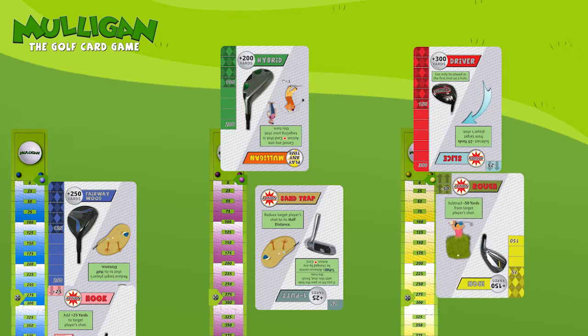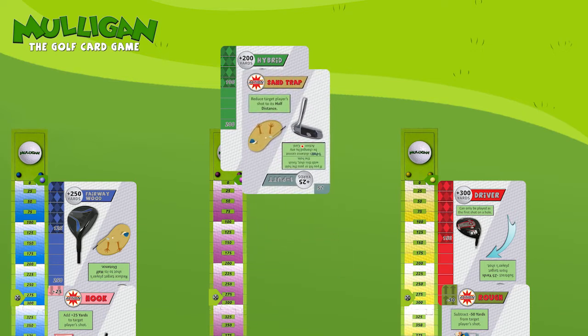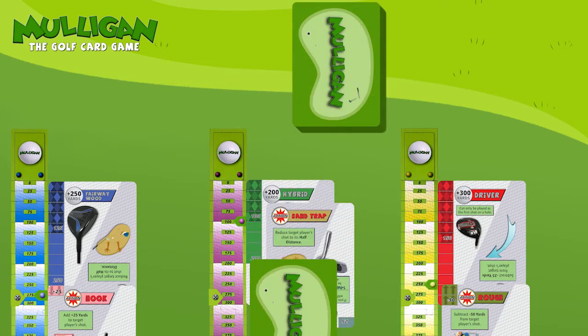Yellow hits a driver, but purple sends their shot into the rough, knocking off 50 yards. Purple swings with a hybrid, but yellow plays the dreaded sand trap, which cuts the shot's distance in half. The halfway mark is shown here by the textured part on the club's distance bar, so purple's shot only ends up going 100 yards. Once all the action cards have been resolved, players advance their ball markers. They then replenish their hands and get ready for the next shot.